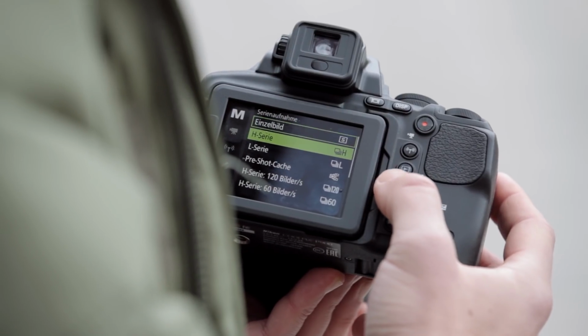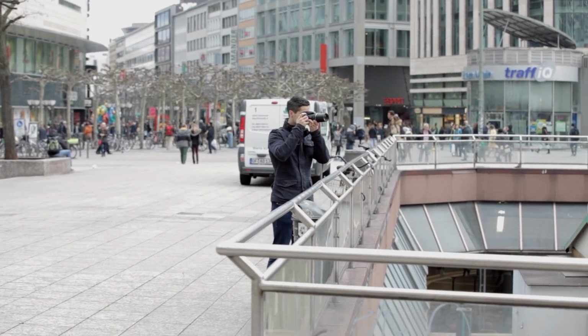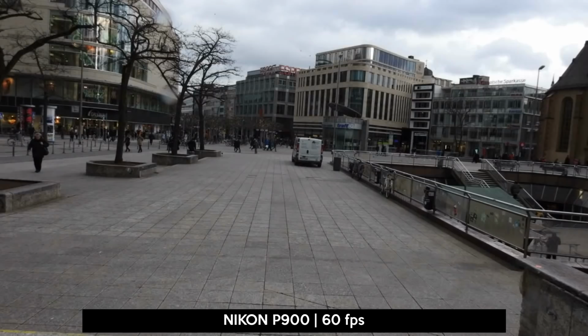The Nikon P900 is capable to shoot from 7 frames a second, stills up to 120 frames a second. Those photos will be downscaled in size, but it's interesting to see what happens in just a second.